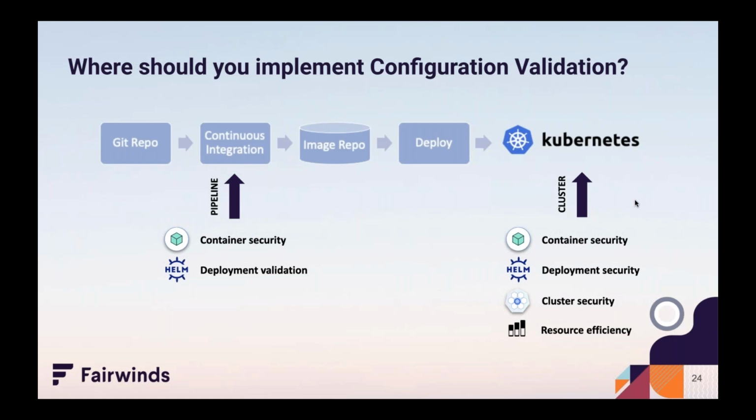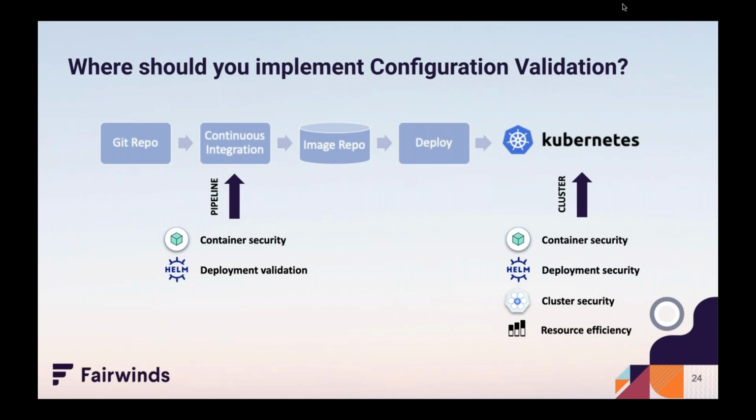A couple other areas to consider when you go down the path of configuration validation is where are you going to implement it in your development process. Now, a lot of solutions might by default integrate themselves into your running cluster, which is helpful for answering the question, what's my current security posture, or what's the current health of my Kubernetes infrastructure? Those tools are going to come back with a bunch of recommendations that will help you prioritize what you should do next. But to prevent issues from occurring in the future, it's important to look at solutions that can also integrate earlier into the pipeline.